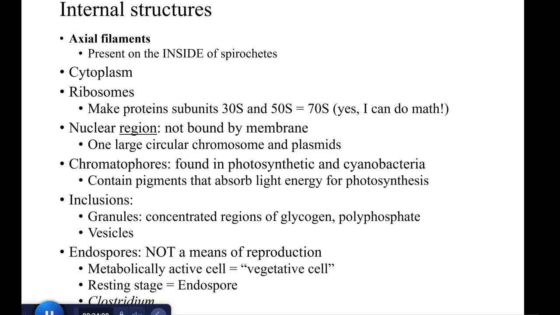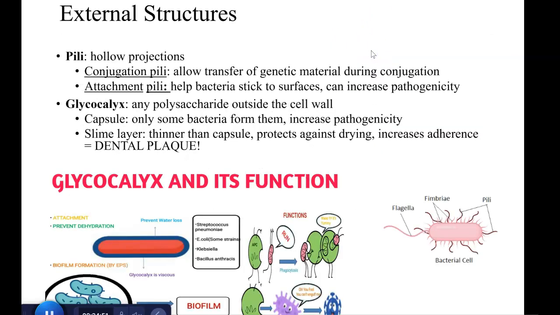A genus that we see as a spore former is Clostridium. And so we'll give you a couple of examples of Clostridium. If you've ever worked with patients with C. diff, that is a spore former, and that is what makes it very, very tricky to treat and get rid of. So we'll be talking a little bit more about those endospores.